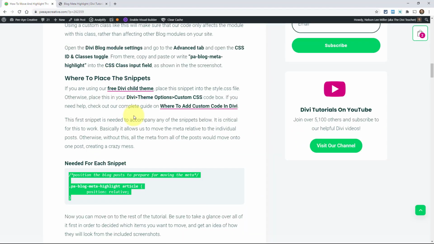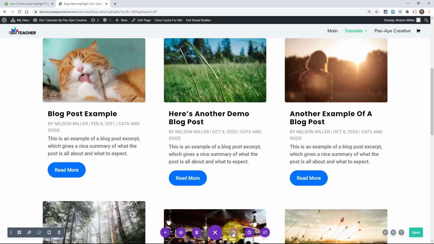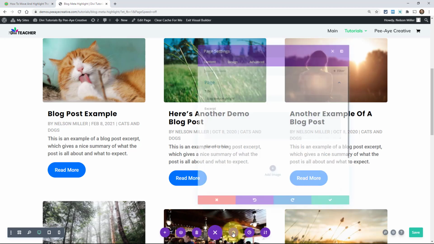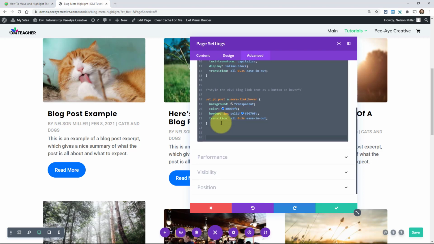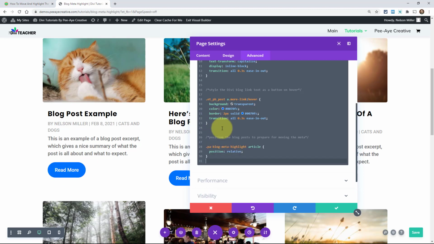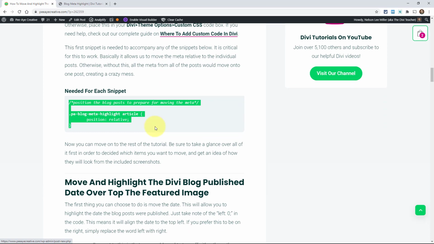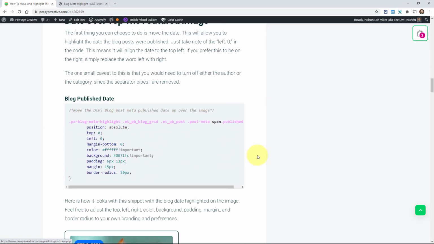So anyway, where to put the code: you put it in the same place as always, in your style.css file in the child theme that you have, or if you don't have a child theme, then in Divi theme options. So it's a custom CSS box there. You could also put it directly on the page. I'm going to show you that here so that I can just make it easy. So first of all, I'm opening up my page settings and I'm going to plop it in here. I have some other CSS for the button. That was a separate tutorial styling the button. So I'm just going to paste that there. You're not going to see anything change or happen with that, but that is necessary. So now we can move on to looking at the individual snippets that actually do something.